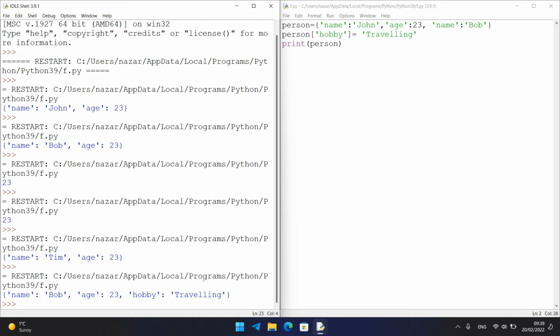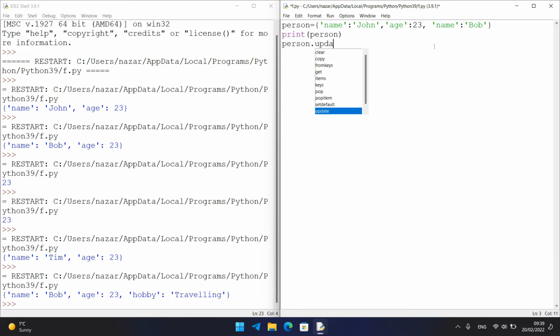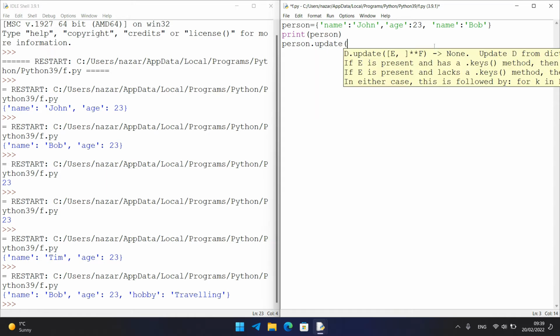So if we want to add multiple key-value pairs, we need to use the update method of the dictionary. Let's look at it. We'll print person, and then we'll update the person. So person dot update, and inside we'll use new pairs of key values.